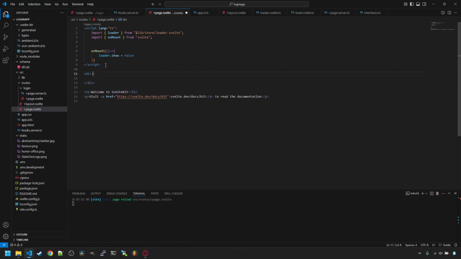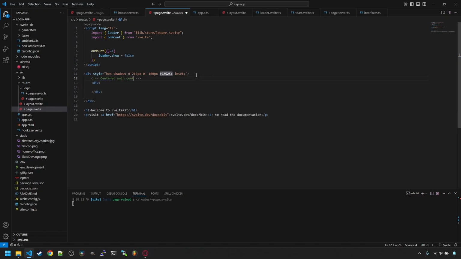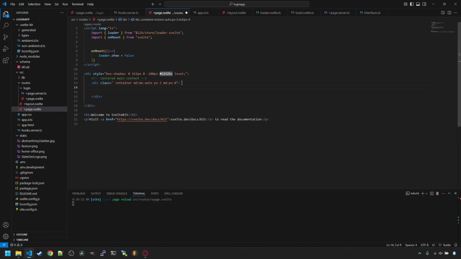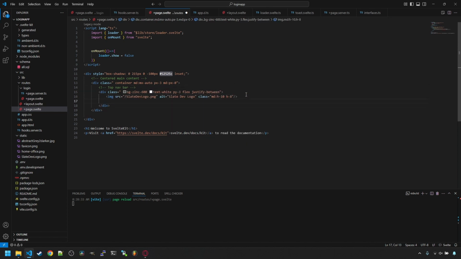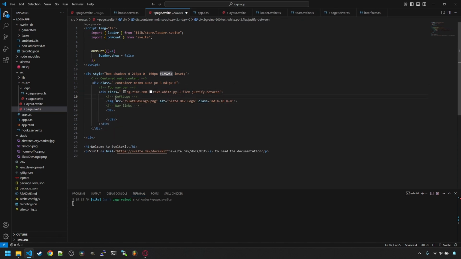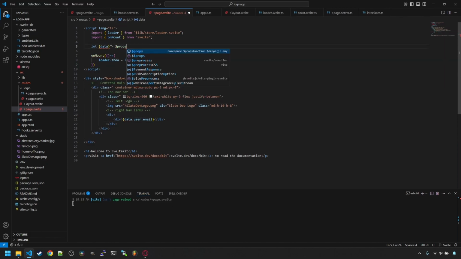While we're here, let's go ahead and make the home page a little bit nicer, plus add a logout link. For this, I'm going to split it with a nav bar on top and a centered main content window. Just to show we have access to the user's info, I'm going to show the email in the header next to our logout link.